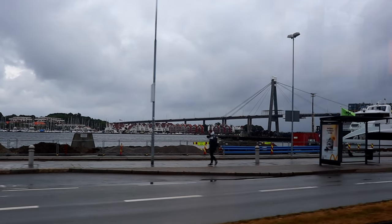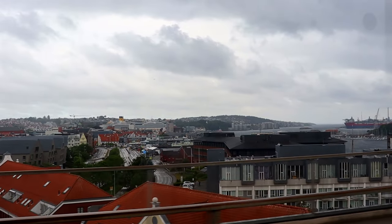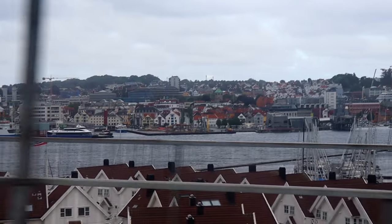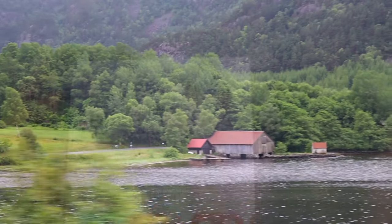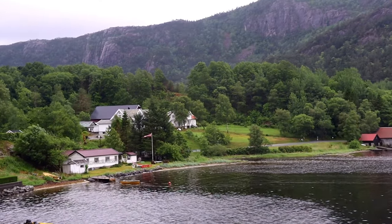From Stavanger, you'll need to change and take another bus to Strand Radhus, then change again for a direct bus to Oans. I highly recommend downloading the public transport app for Stavanger — it's called Columbus. It shows you where all public buses are live on the map, tells you how much it costs and when your bus arrives. You can also use it to pay for your travel.